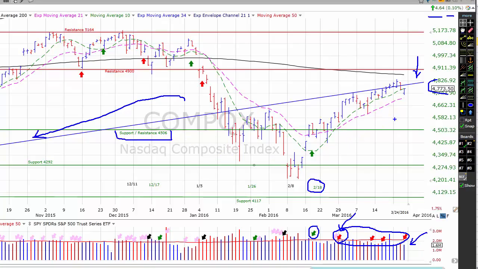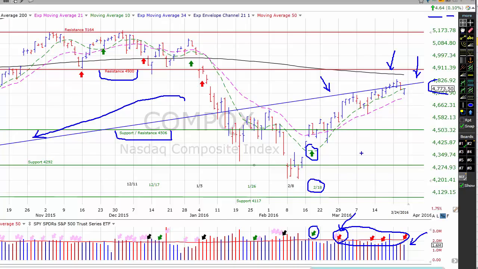Hopefully we won't come down and test that range. And resistance at the long-term trend line. Were we to break through that resistance, the next area of resistance is going to be the 200-day moving average, which we show here in black, and then the 4,900 level. Right now our market timing model is on a buy signal. That indicates that both aggressive and conservative traders can buy here, but we shouldn't be increasing margin.